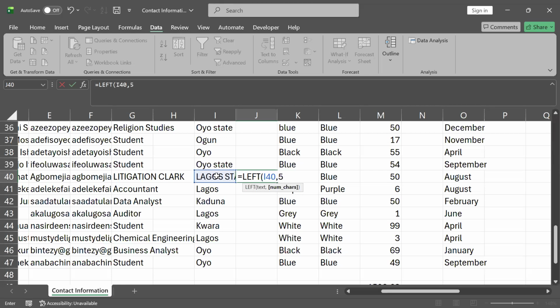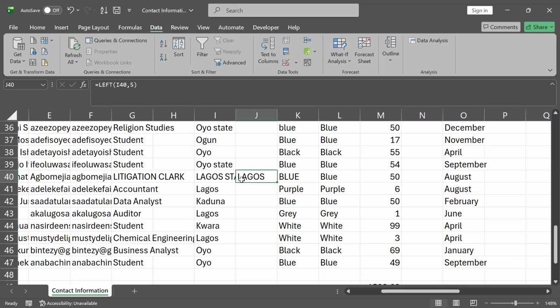It will start counting from the left, 1, 2, 3, 4, 5. And then you close it. You press enter. Now it has only remained 5 letters from the left.